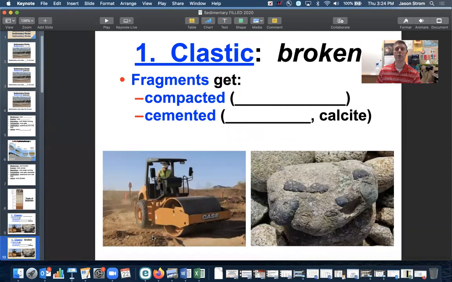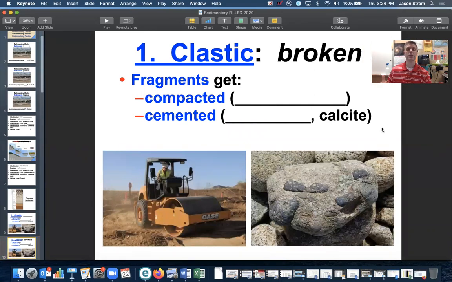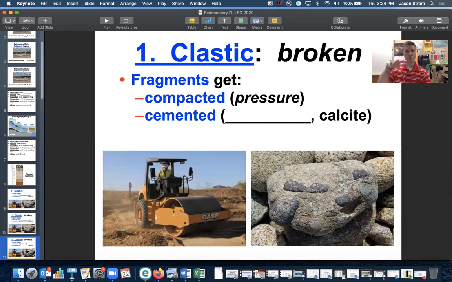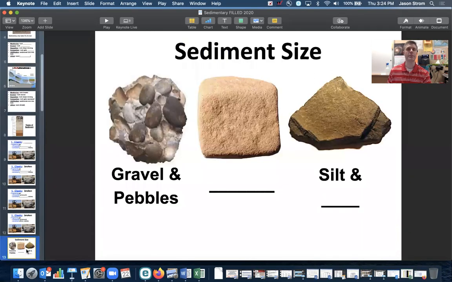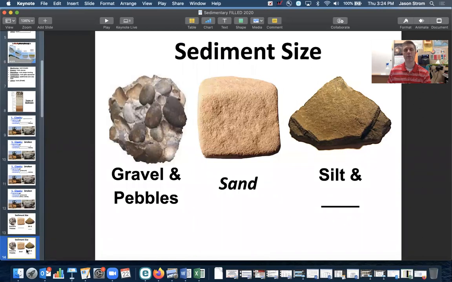All right, so on to types of sedimentary rocks. Clastic. Clastic means broken. So clastic sedimentary rocks are made up of pieces of other rocks. Through the same process that we just talked about, those fragments of broken rock are compacted. Pressure is exerted to compact those, and then they are cemented together with minerals. Those minerals are dissolved in water, and the water seeps into those layers of sediment. The water evaporates and leaves those minerals behind, which then cement everything together.